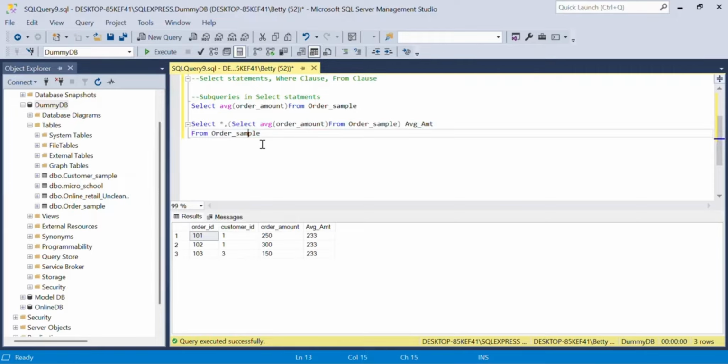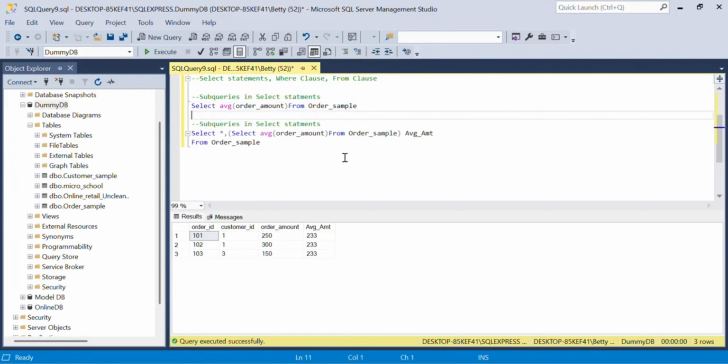So as the name explains, the subquery, that is the query within it, gives us a column once used in the select statement, because usually the select statement is used to pull out all columns in a table, or specific columns, or aggregated columns. In this instance, it's an aggregated column. So that's how subqueries within the select statement work, and it comes in handy as you move forward in your SQL journey. The next thing we're going to be looking at is subqueries in the where clause.